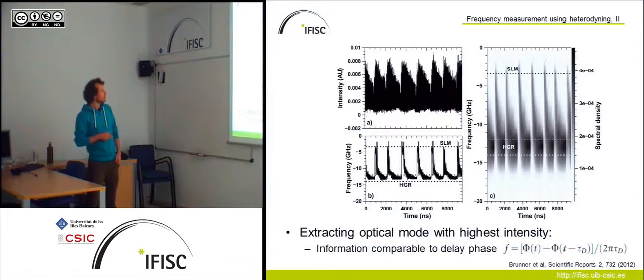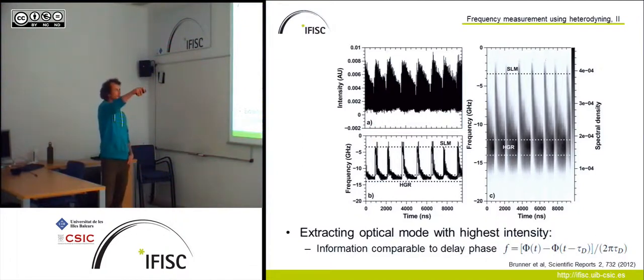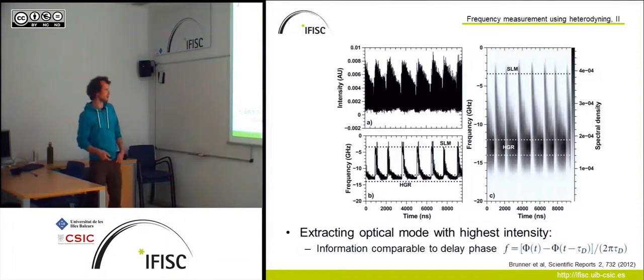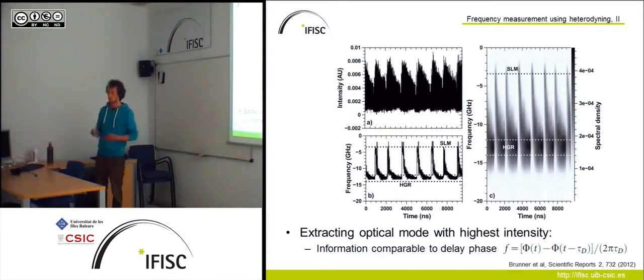Okay, so here a more complete picture. Again, here is the intensity dynamics of the laser. Right is basically the plot I showed you before. Here the system gets injected at these white areas, which is a re-injection towards the solitary laser mode, and then it moves slowly towards the highest gain region. And this is information which is somehow comparable to this delay phase information which is so often plotted.